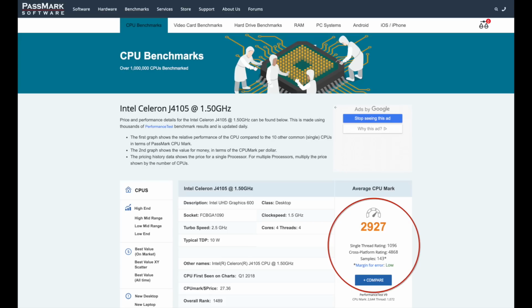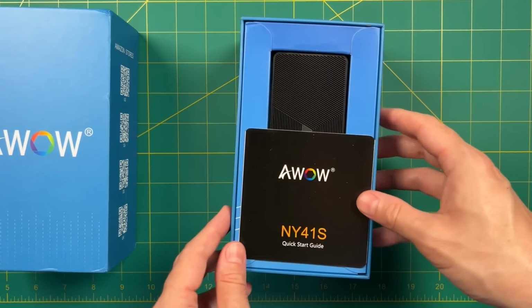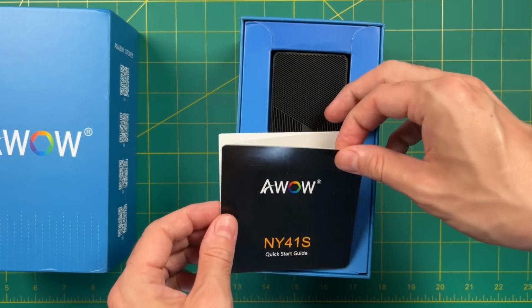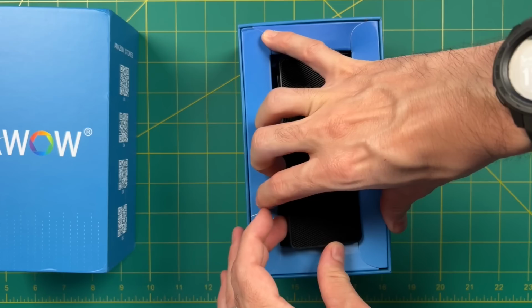So walking into this review, I knew it was going to play maybe a couple GameCube games, but I wasn't really sure how well it would do. Let's go ahead and open up the box and see what we have inside. Inside you're going to find a spec sheet. It's not going to have a lot in it, just your packing list and some specifications. And here's the device itself.